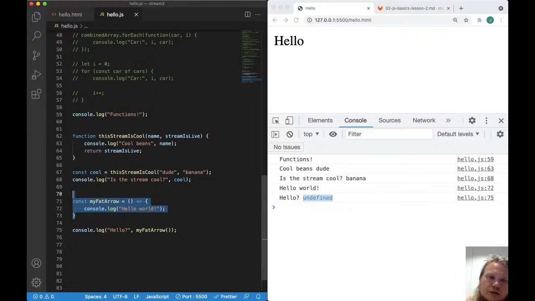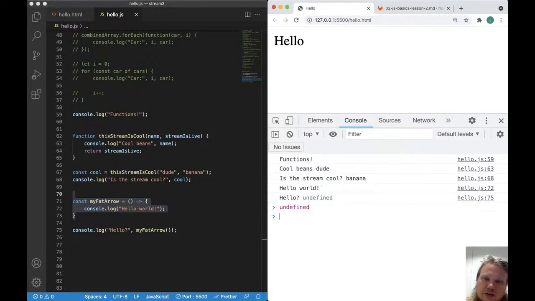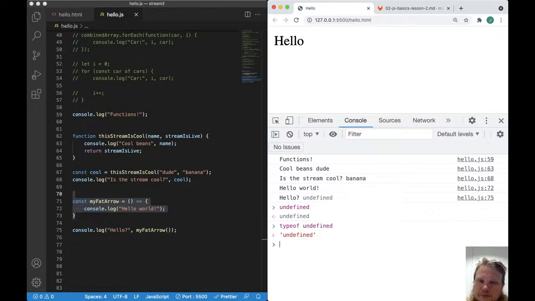It is both data type and the content. Undefined is not empty, it's not false, it's not zero, it's just undefined. If I type here undefined, you will see it in pink and it returns undefined. Type of undefined is the string undefined.